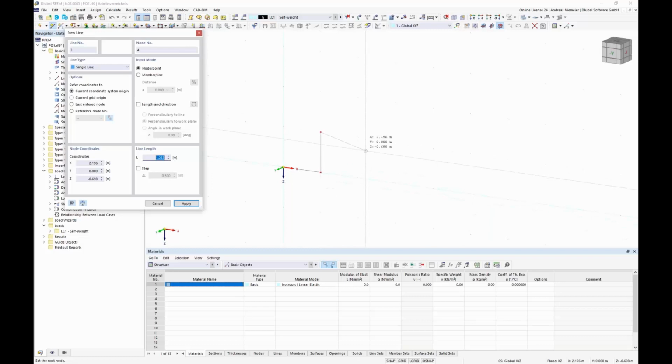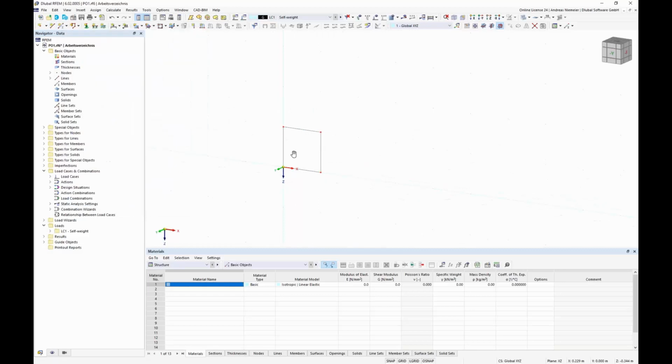So I pick here 4 lines, and this is, let's say, the boundary of our structure. And of course, at the moment I don't define here any element. There is no surface, no member, but I want to show you first which boundary conditions we have.